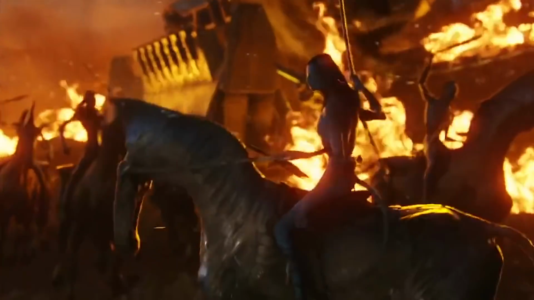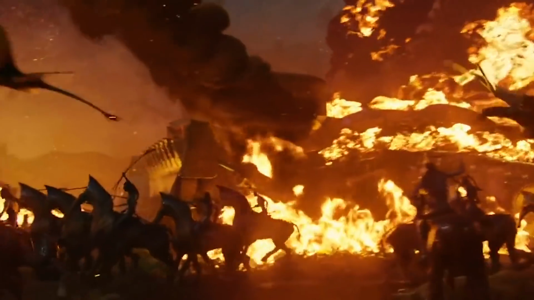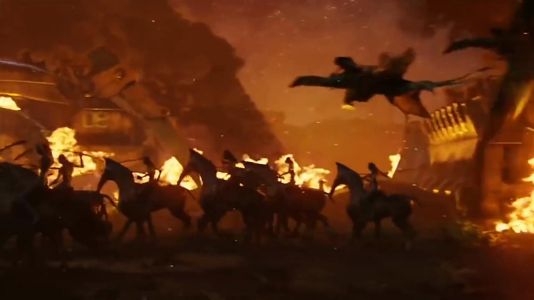Now, it's unsure who started the first skirmish or fired the first arrow or bullets between the humans and the Navi, but soon after, the RDA convoys regularly came under attack by Navi warriors who were unhappy by humanity's presence on the moon. The RDA naturally retaliated and killed many of these hunters. Some of them were only teenagers.